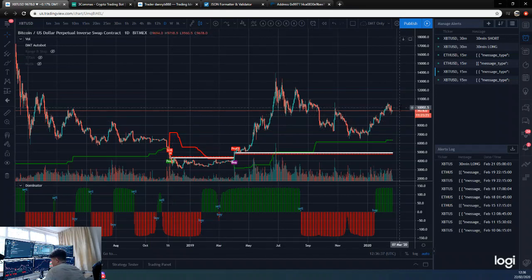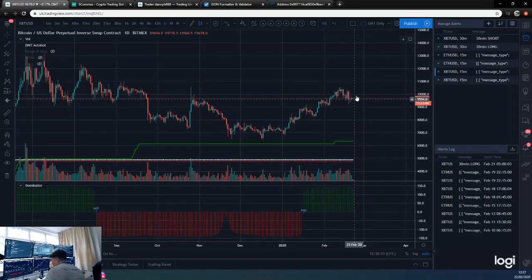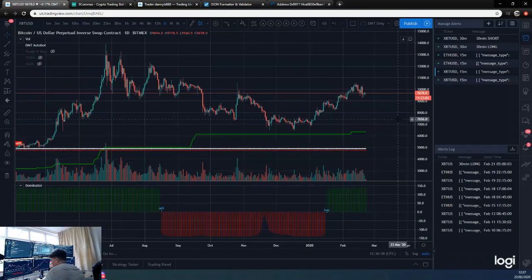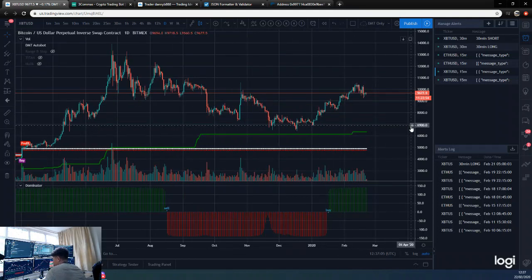This big engulfing candle on the daily here didn't see any follow through to the downside. I mean, you could argue it's bear flagging, but you would expect some more follow through, at least some of these candles after that big bearish candle. So maybe we are setting up to push. We are at a good historical price level, and it's not far off the sort of retracements that we've been getting. So fingers crossed, we are going to be up above about 11k next week.